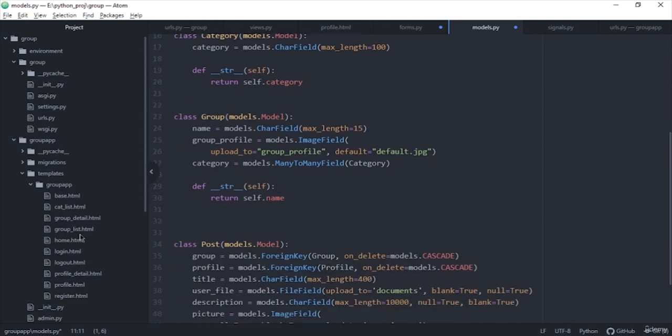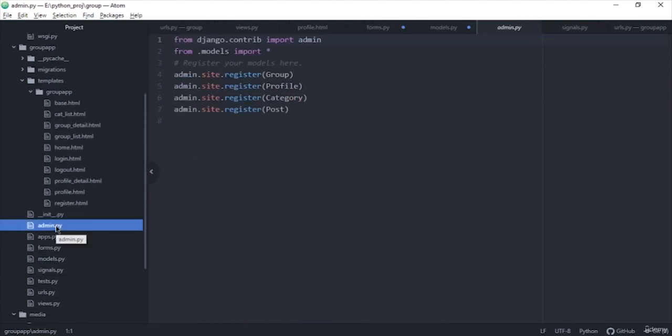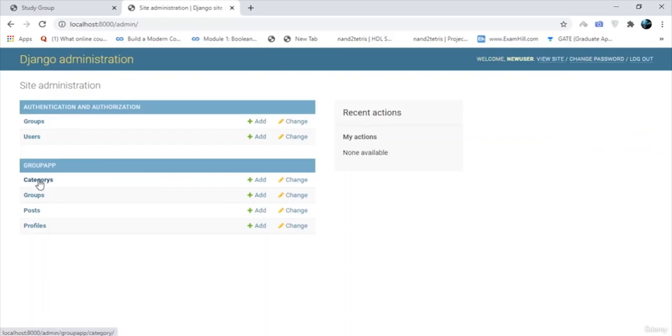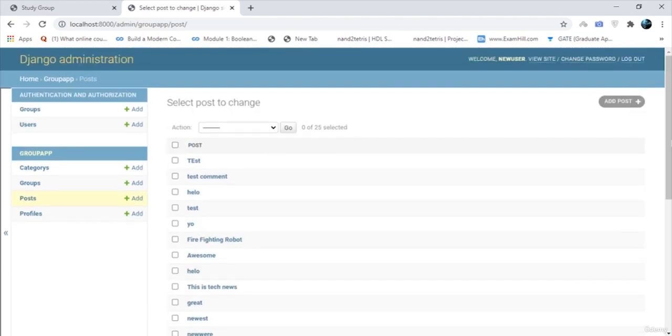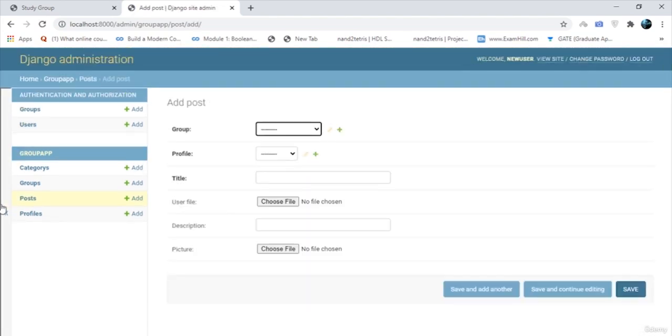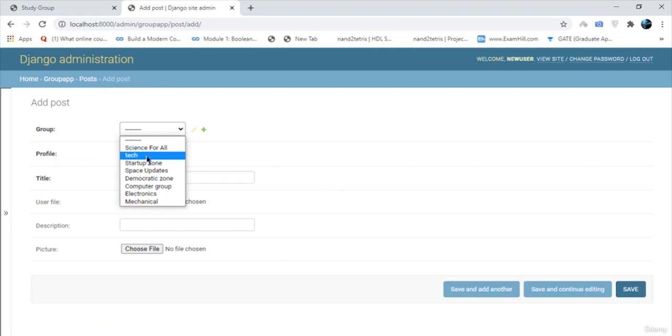But for that we need to have admin.py. In admin.py we have this by default. For example, I can create a new group or create a new post from here itself. I can add a new post, select the group the post is going to belong to, select any user, and upload a post directly from this admin page.